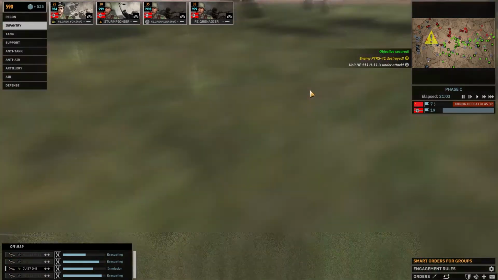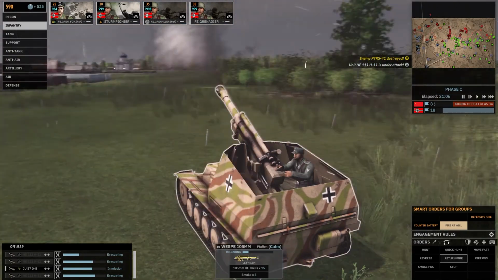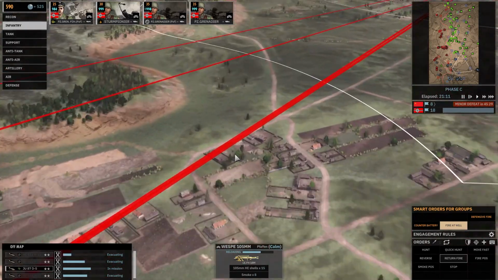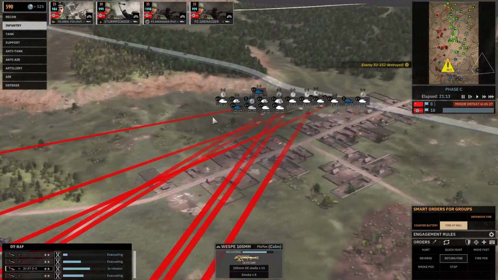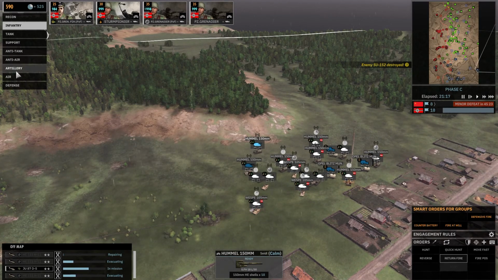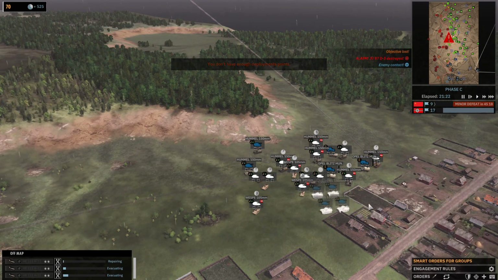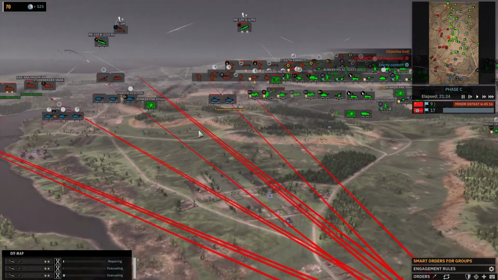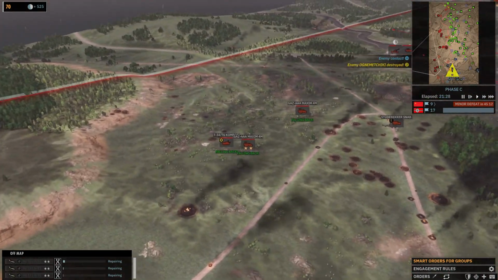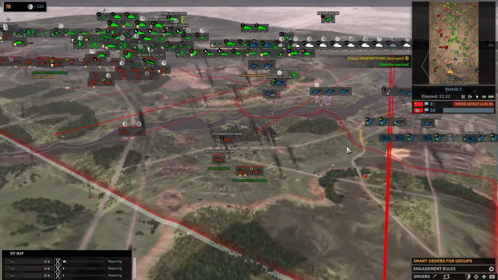Like these AA trucks, these are elite as well. I think they're really good at shelling. Still got plenty of shells. Spawned in another 4. I don't really care if they shoot them now, because it should make them concentrate fire.